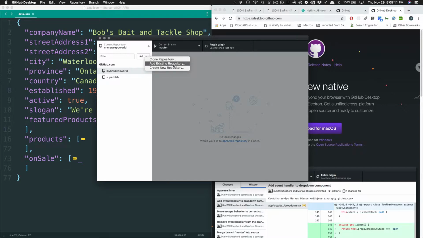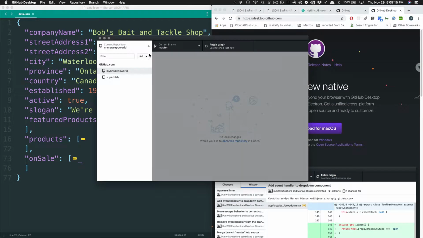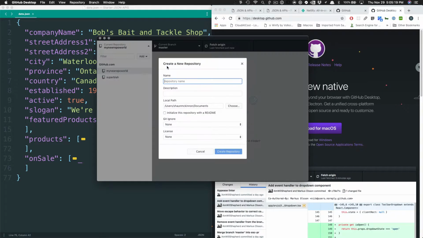All right, so you'll be at a page where it will ask you to do something like either add, create, or something like that. You can choose to create a new repository. If you click create new repository, you should see the same stuff that I'm seeing now, this little modal here. What's interesting about this is it's going to create a new repository locally on your computer. Okay, so this is not in GitHub yet, but it will connect to your GitHub.